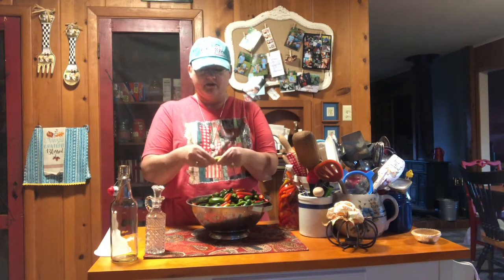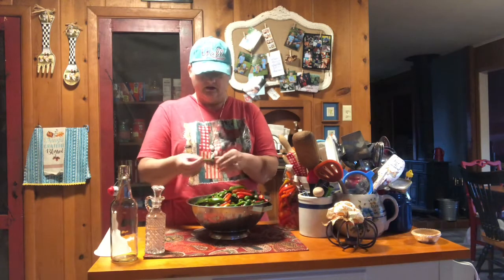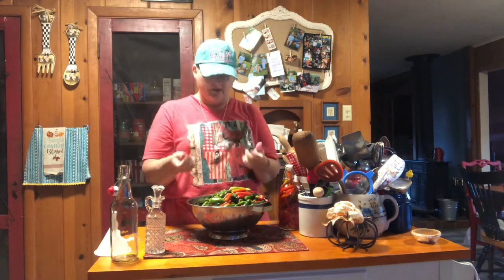So you just sit here, and you just snap off the ends, easy. Some of them snap better than others. Like that one snapped easy. This one will snap easy. So they just snap off, and that'll make it easier for the pepper sauce to get inside your peppers, okay? My husband said he found that, because he was helping me with this, if you have the pepper with the curly side up like that and then pop it off, it pops off real easy.